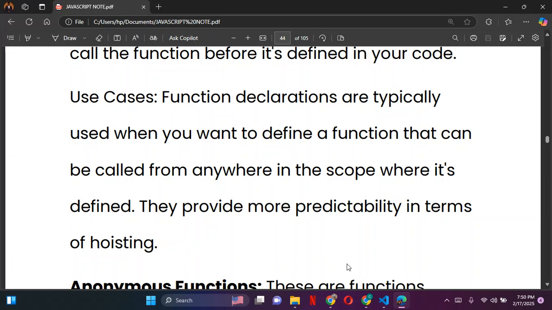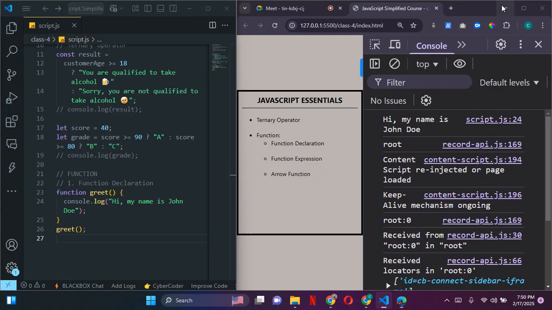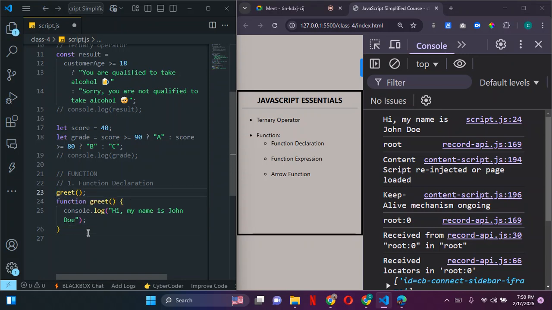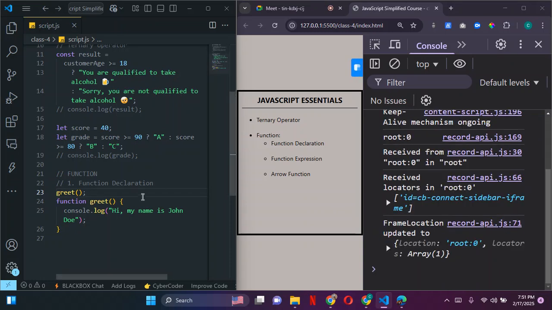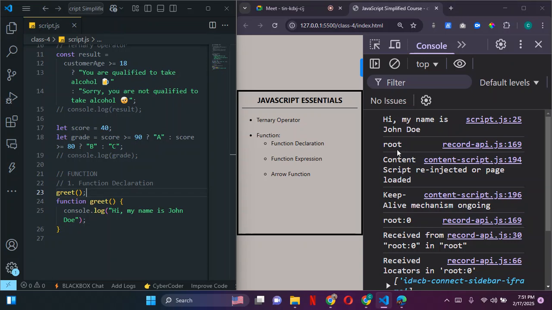All right now. So that is one beautiful use case of function declaration, that it can be hoisted, meaning it can be called before it is initialized. If you look at this case now, first of all, we declare it before we call it, and we can also call it before we declare it. So can you see it is being called before we declared, and it will still work. Why? Because function declaration is hoisted to the top, which doesn't happen for every other function. So let's bring this down.